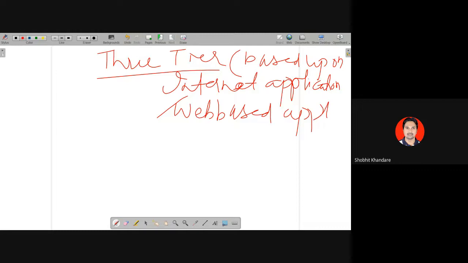So whenever you have a web based application, or whenever you access the internet, automatically you talk about the three tier.